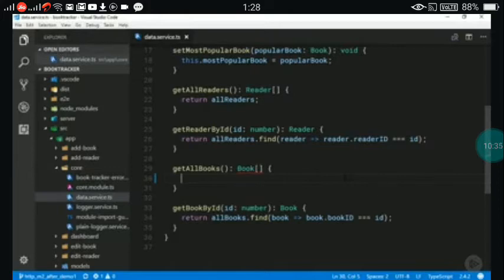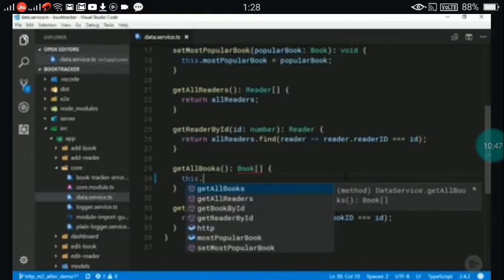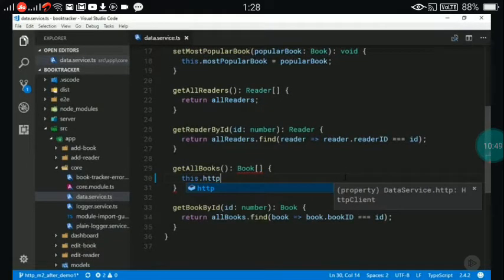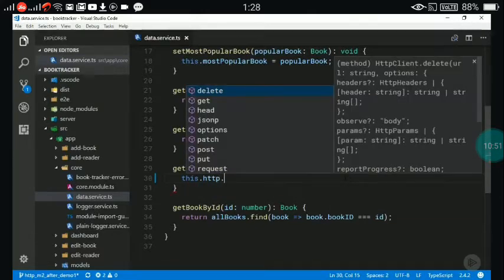Remember that in the last module I configured the data service to use Angular's HTTP client class. It's being injected into the constructor and assigned to a property named http. I can refer to it by typing this.http. I'll add another dot and the code completion help shows me a list of the methods I can call in the class.